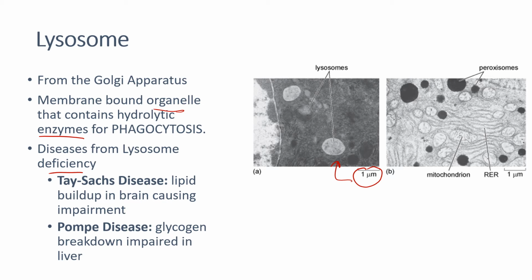which is a really bad lung infection. The other one is Pompe disease, and this is due to glycogen breakdown being impaired in the liver. It's a little related to Tay-Sachs because it's the same type of deficiency, but in a different place, and something else is not being able to be broken down. Pompe disease is similar because it causes a lot of muscle weakness, to the point where there are a lot of moving problems and breathing problems as well.